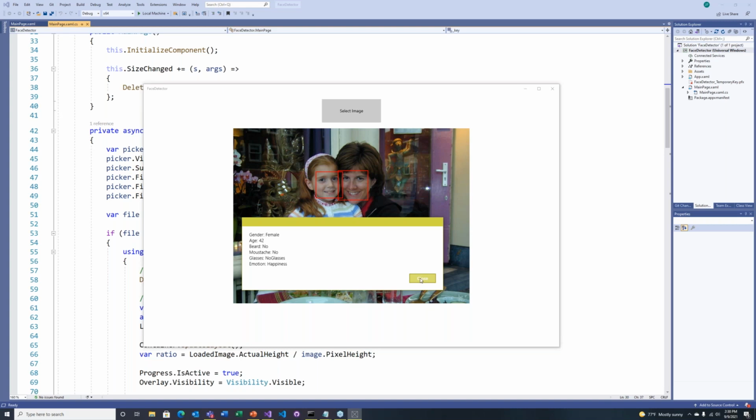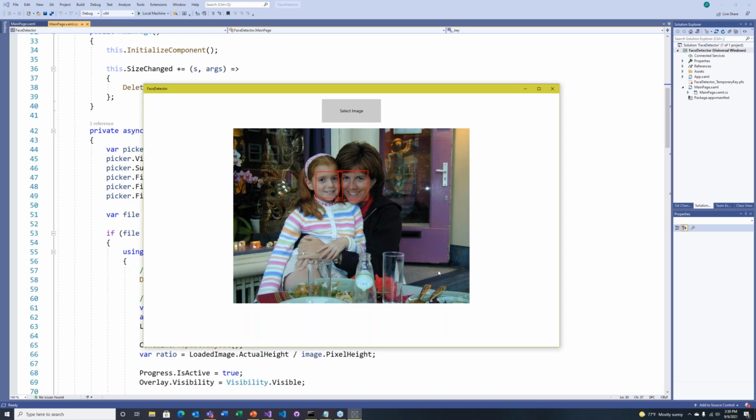That's within a year, I believe, of the age she was when the picture was taken. So we're not identifying faces here. We are finding faces and asking the API to give us information about those faces. It's just one of the things that Face API will do. But again, there are other things you can do as well.